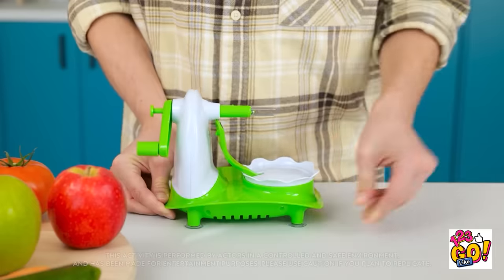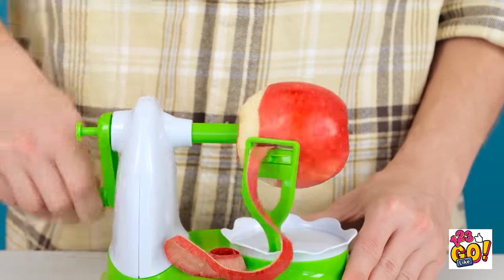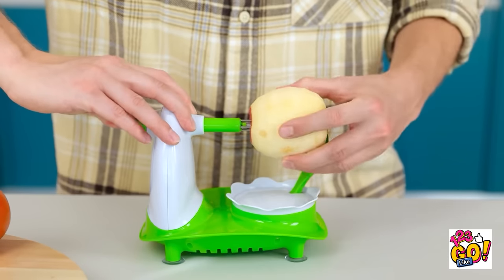Honey, you don't need an axe. That's overkill. Watch. Let me show you how it works. I've got another apple right here. Now I can just turn the handle and the peeler will start taking off the peel. It'll go around the whole apple until the whole fruit is peel-free. There we go. Mmm, this looks pretty good. I think I'll take a bite. Wow! I want the apple peeler!